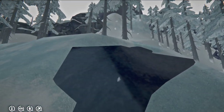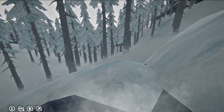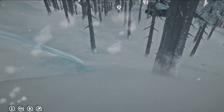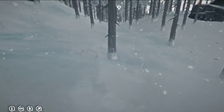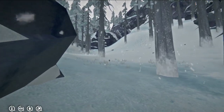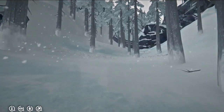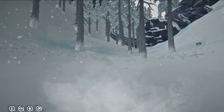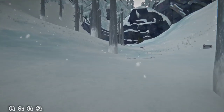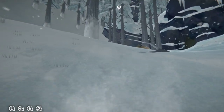I see some stuff over there, so we'll go over there. We're gonna have to backtrack a little bit and go down. Oh, there's a couple bunny rabbits. Three of them. And that looks like something up there. Some reishi mushrooms. Two stumps of them. Yeah, lots of firewood. And a dead deer.